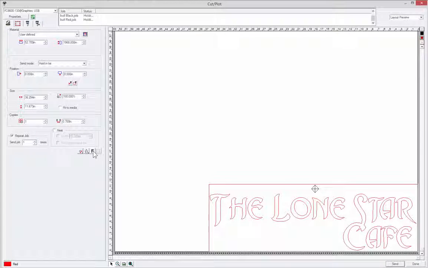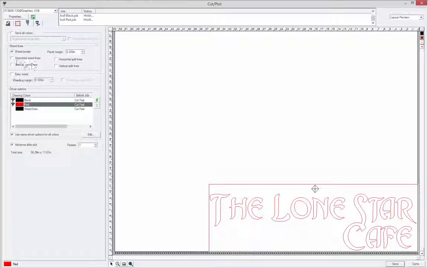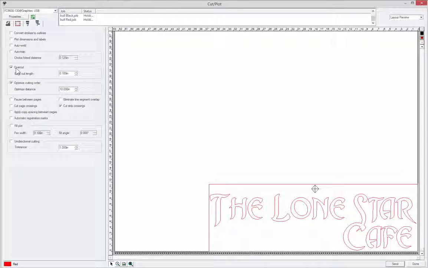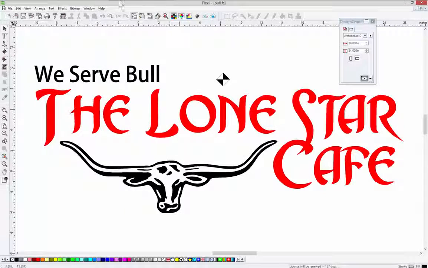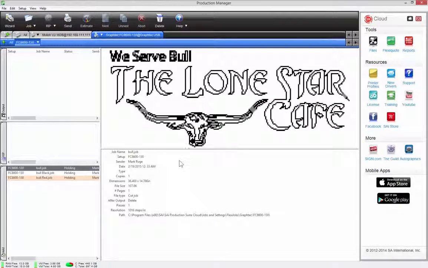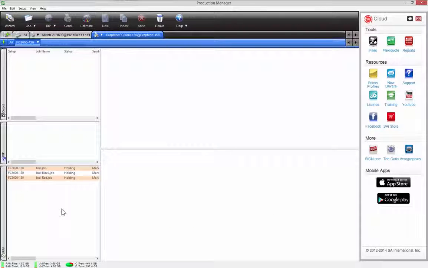Decide whether you need to mirror it or not. Generally, I would go to the next tab here, Options, and turn on these horizontal or vertical weed lines. You can see in this case, I get my vertical lines. So I do those 2 things. And then I make sure that this overcut is on to make sure that it cuts easier. And then I just hit send. Once I hit send, it'll either start cutting immediately, as I said, if it's send now, but in this case I put it on hold just to make sure I have everything lined up correctly and I'm ready to actually send that job.